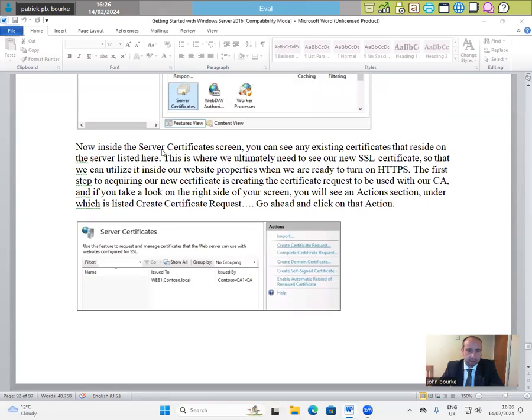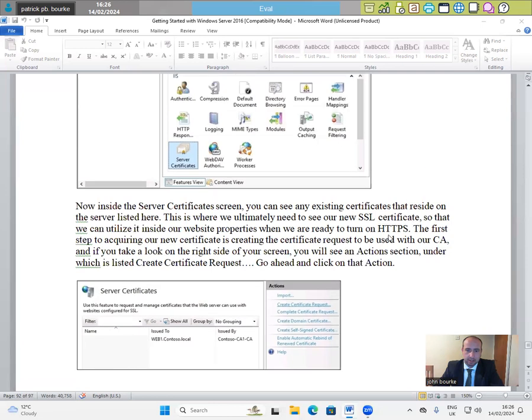Now inside the Server Certificate screen, you can see any existing certificates that reside on the server listed here. This is where we ultimately need to see our new SSL certificate so that we can utilize it inside our website properties when we are ready to turn on HTTPS.